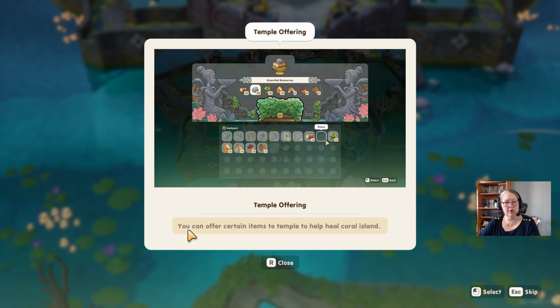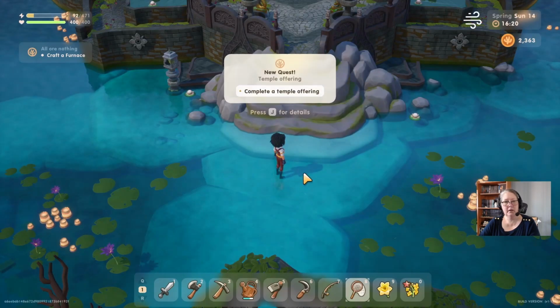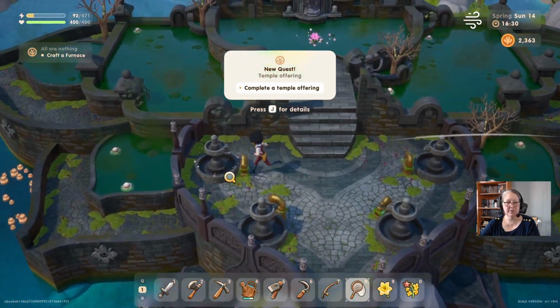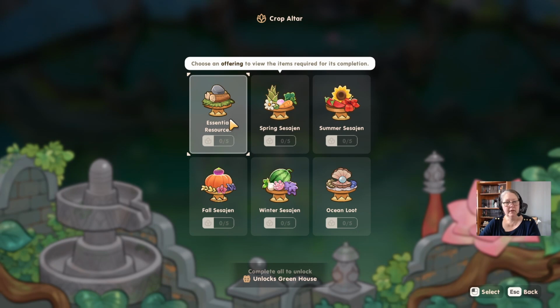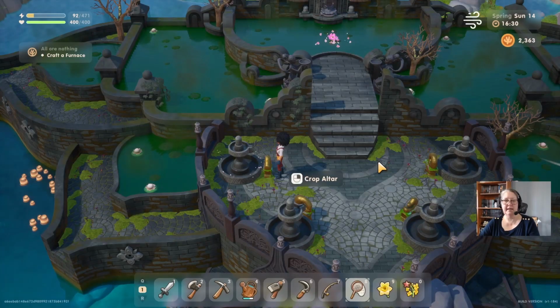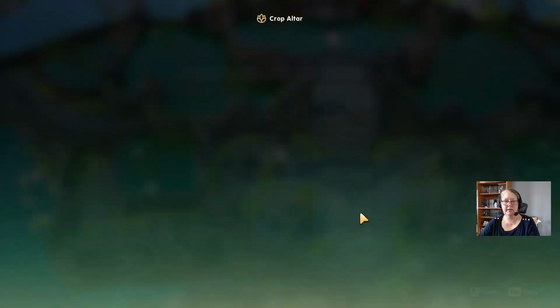Temple offering. You can offer certain items to the temple to help heal Coral Island. Well, let's get going. Complete a temple offering. This looks like it's open. All right, essential resources. Stone, rock, grass, sap, maple, oak, and pine. Let's go and get that right now. We can do that.